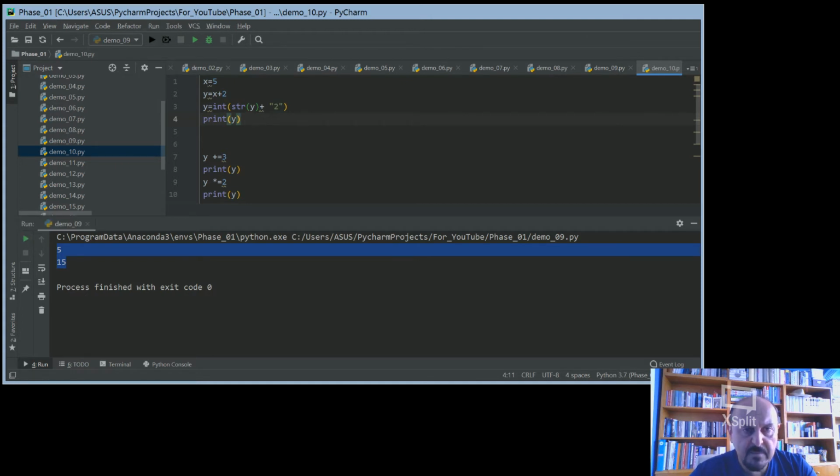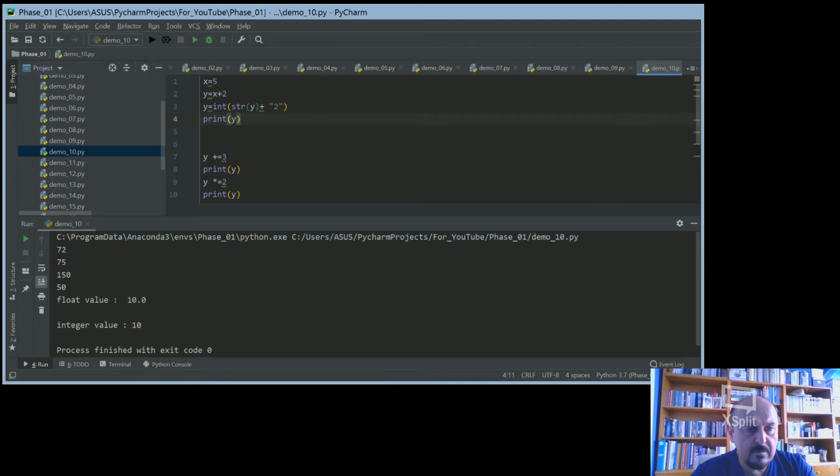Once again, the x variable is numerical 5, y variable is 5 plus 7, and it is converted to a string, and this is another, right? This is 7 and 2. Okay, this is the first output.